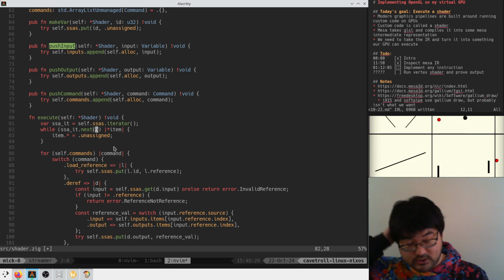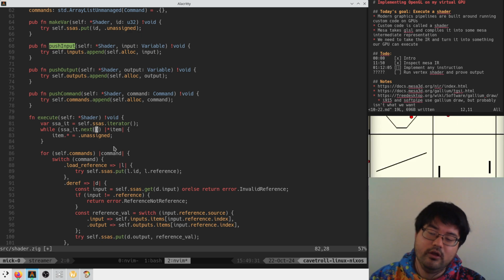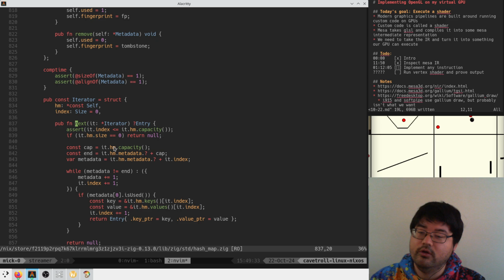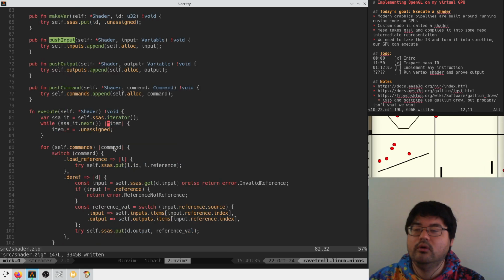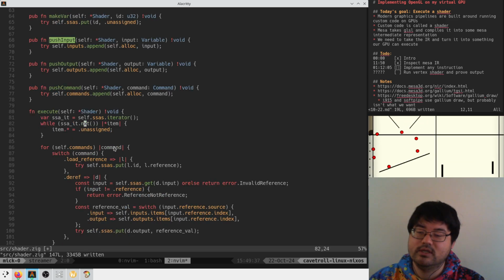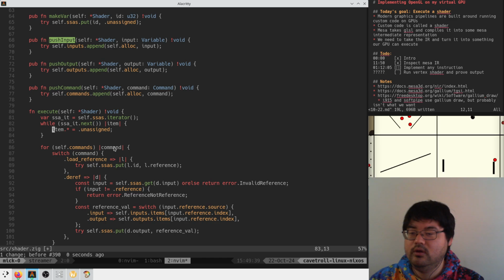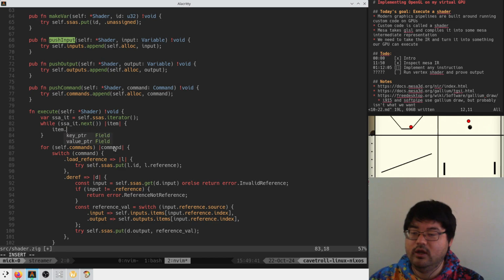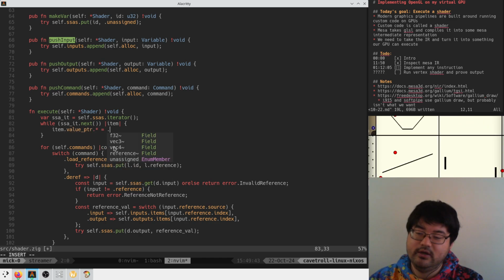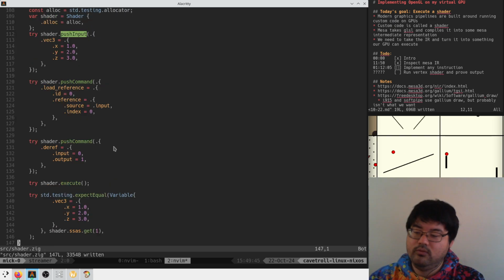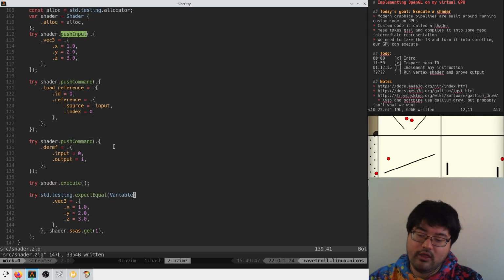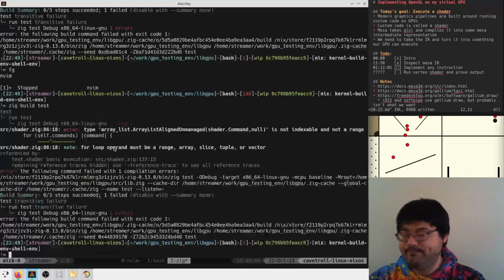I thought that it was going to struggle with the resolution of the optional, but maybe I am wrong. Maybe. So this gives me an entry. And we're going to say item.value_ptr is equal to unassigned. We can try removing that variable thing and putting a dot. I thought that it was going to struggle, but maybe not.